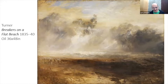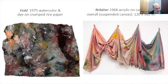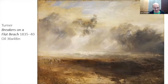I pulled up a couple of references. This is a Turner from 1835–1840. You can see why I like the color, the movement, the gestural energy — it has a relationship to this. The other thing that Sam Gilliam was looking at and thinking about was the expressionist business, and he was not avoiding that. He admired people like Turner.